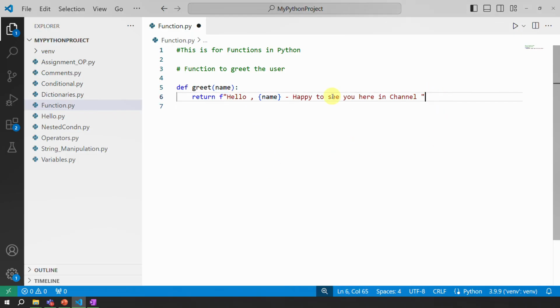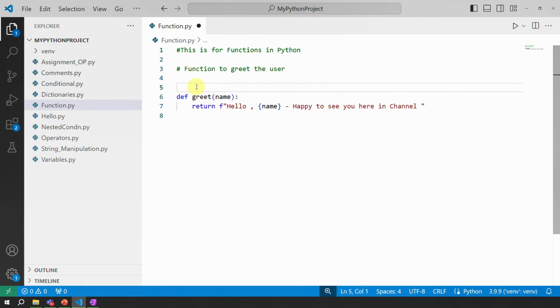So now these two lines have created the function for you. You have defined the function, you have provided the input, and this return means that I want to return this value to the user. Whosoever calls this, I am going to get this thing. Now some of you might be thinking, Mukesh, why have you written the F here? What is this F? Please hold your questions, I'll explain why I have written the F. So this part, whatever you see here, is called defining the function. So this is how you define the function. I have just defined the function.